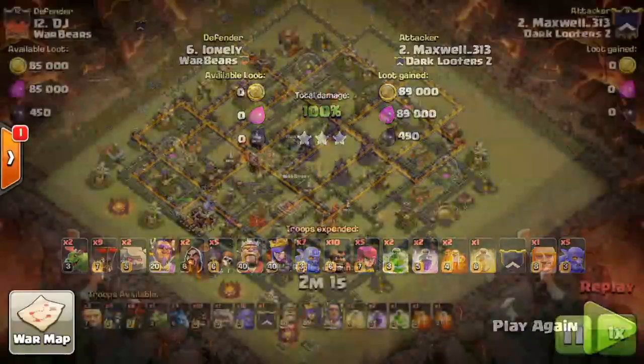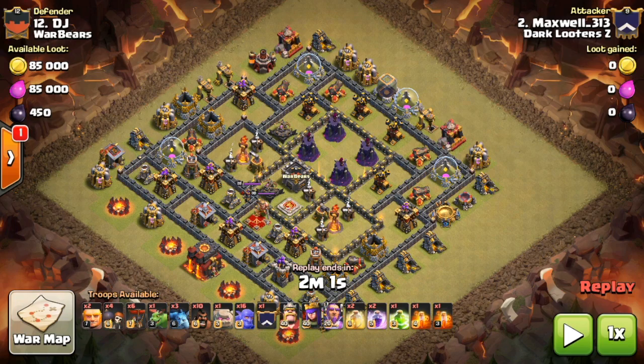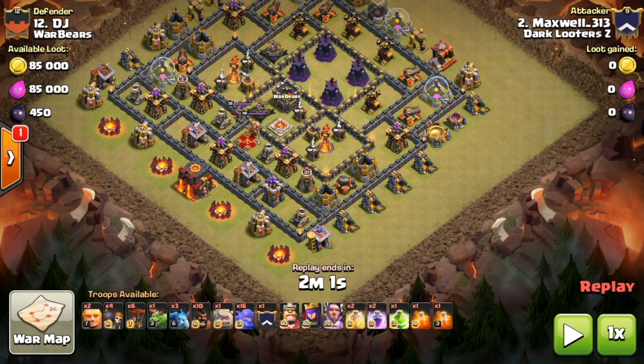Alright, so let's take a look at the next base. This one was a slightly lower town hall 10, and we had hit this one before as well and failed. So I had a bit of an idea for the opener, because shout out to my man Stevo, the opener was pretty good, just the follow-up wasn't quite ideal, so we had, I think, a 98% fail on this one.